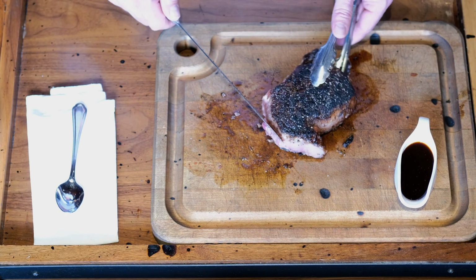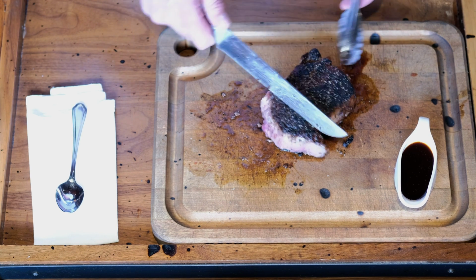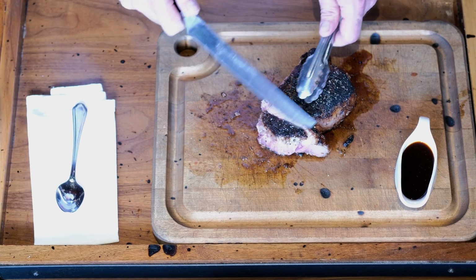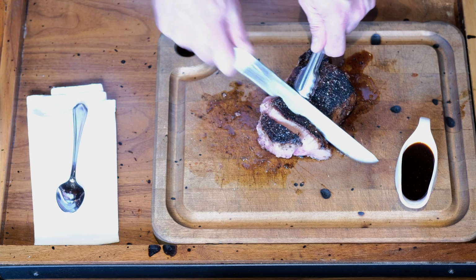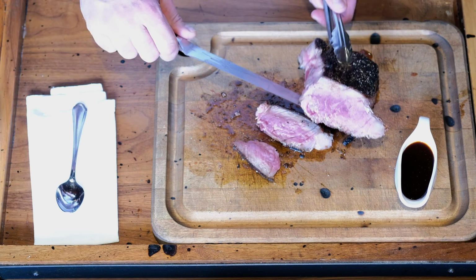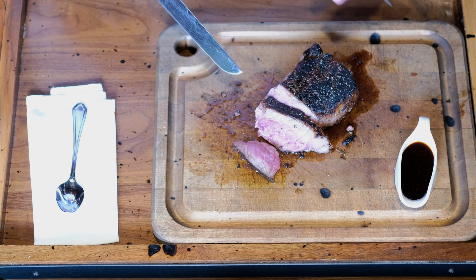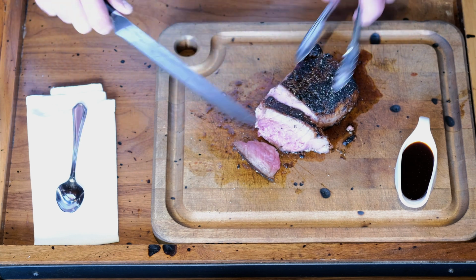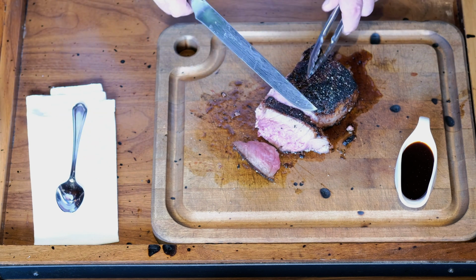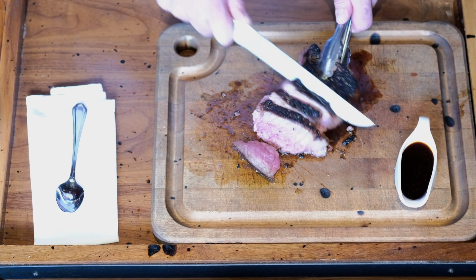Then as we go to begin slicing, it's important that we slice at a 45-degree angle from outside towards the inside, cutting about half-inch chunks or so, maybe 3/8 of an inch. So it's important that you take the first slice off the end. The next slice, I always like to open that up and ask the guest what degree of doneness is going to work for you. Medium rare, perfect, excellent, thank you very much. If they say, oh, it's a little bit under, we can stop, give them a little bit of the end cut, get them started, take this back and finish cooking it or bring the temperature up. So we cut at a 45-degree angle, which is considered to be on the bias.